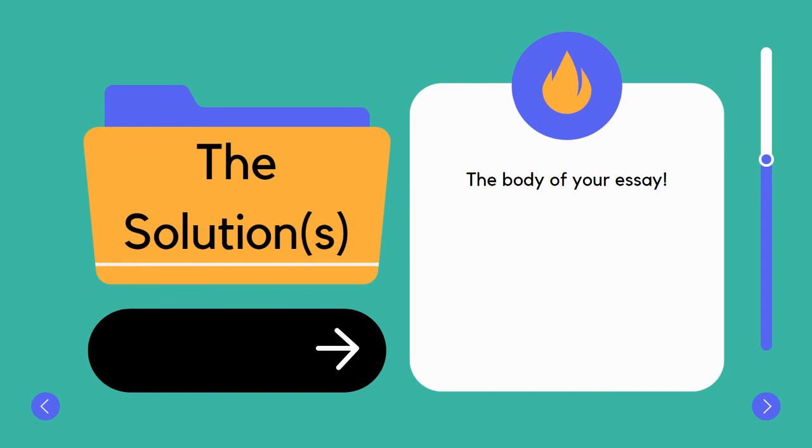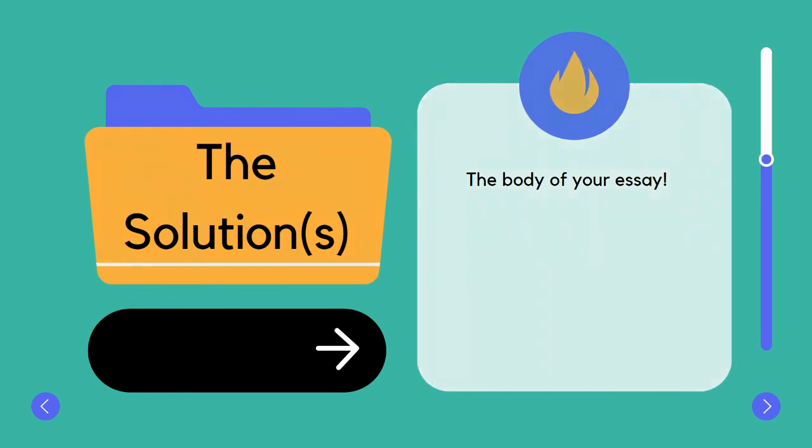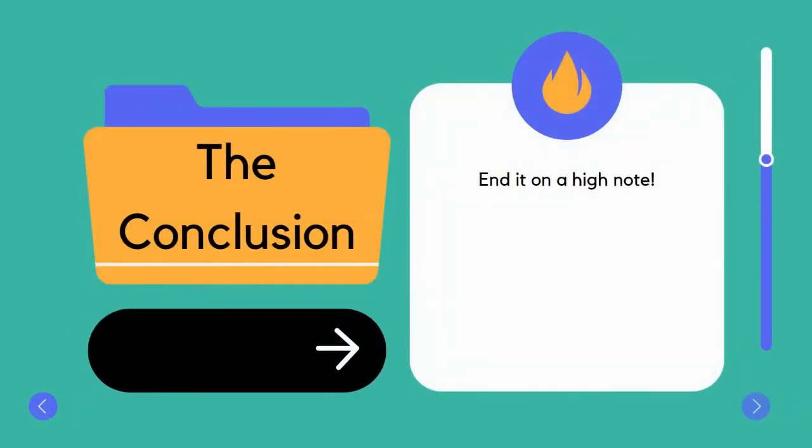Introduction with the argumentative thesis. This is the issue. Give me the issue itself, the problem. What is your topic? How is it a problem? Why is it a problem? Where's the problem at? Then give me the solution and the solutions. The conclusion is ended on a high note. You can end your essay at the conclusion with the solutions. That can be your conclusion, or it can be its own separate thing. It's up to you. When you look at the student example, you will see that her conclusion actually is the solutions as well. So she ends there.